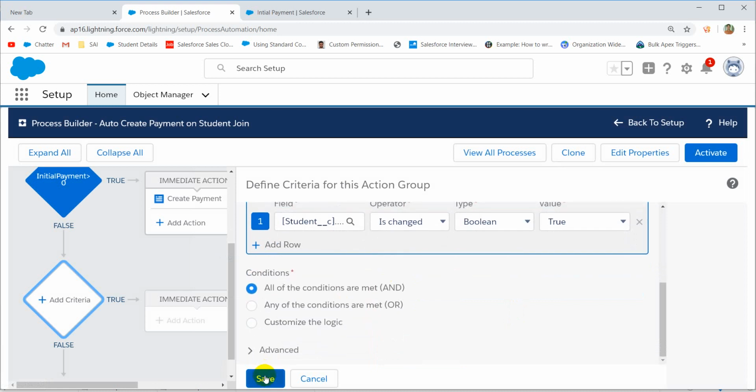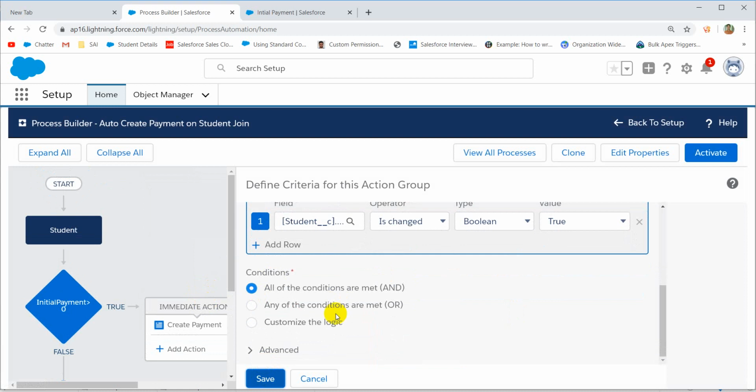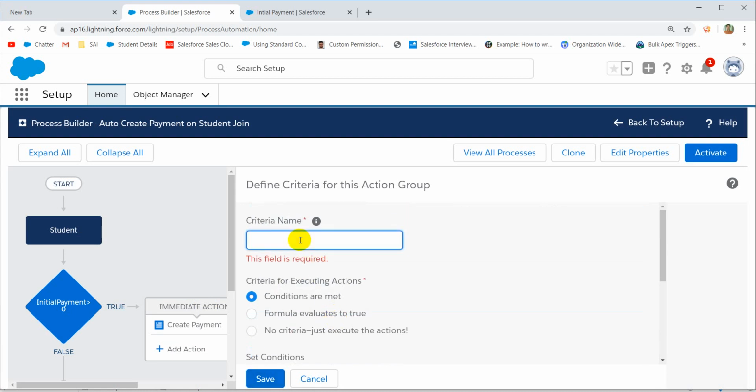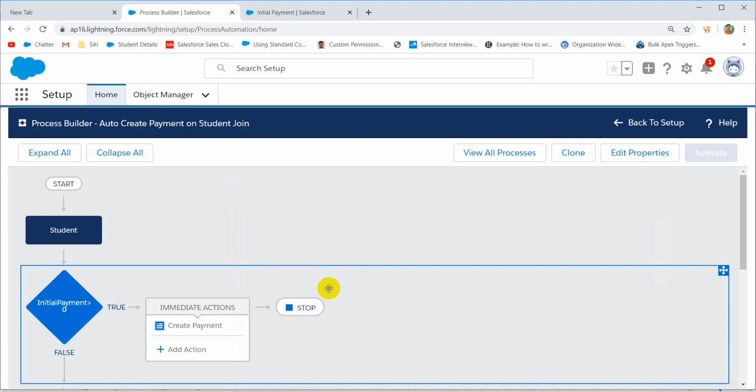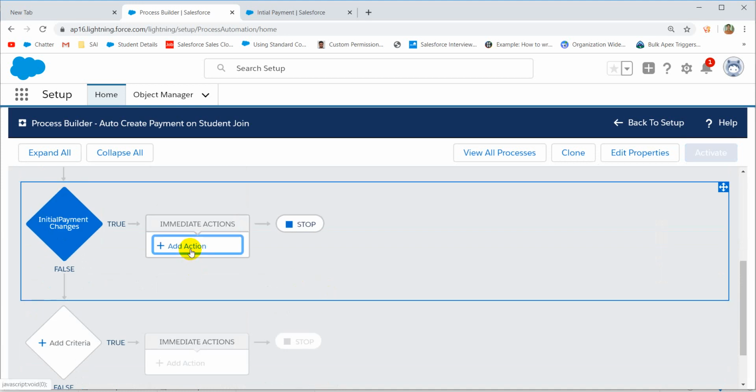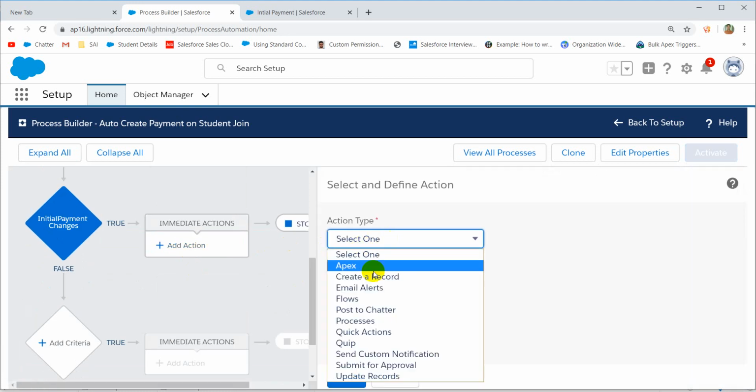Is changed true, then update the record.